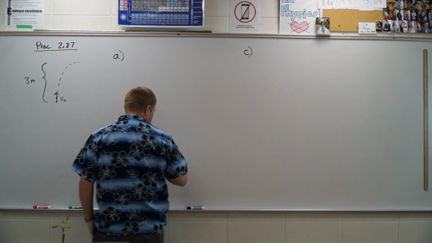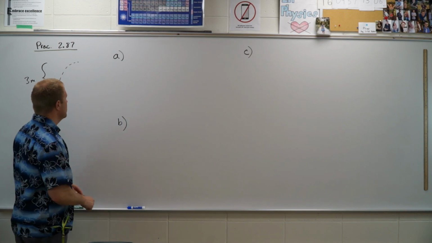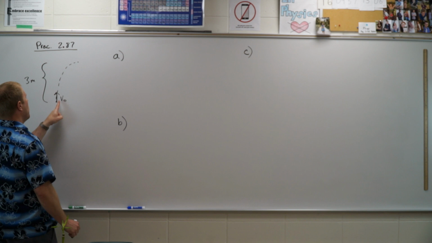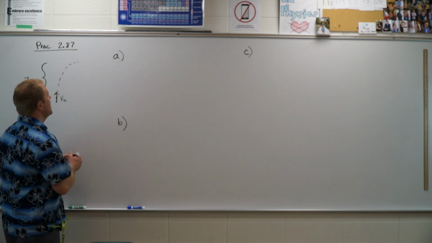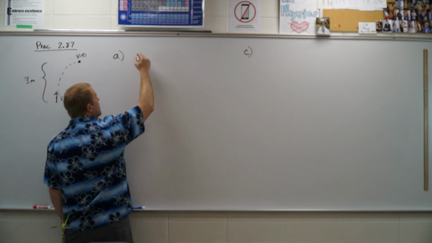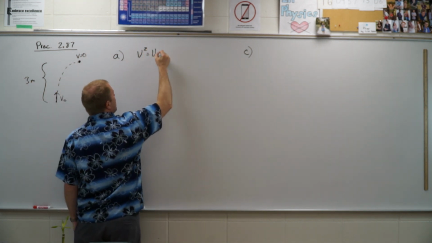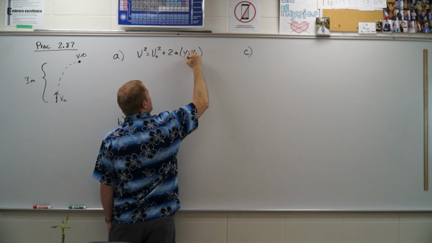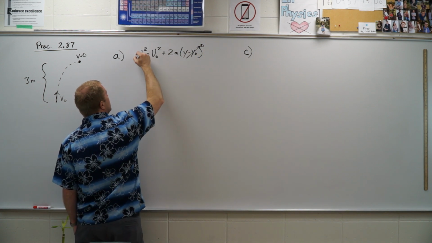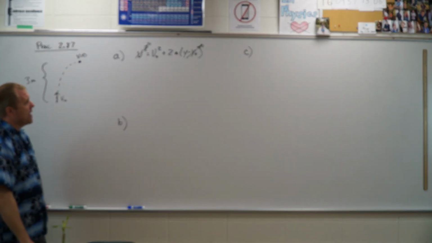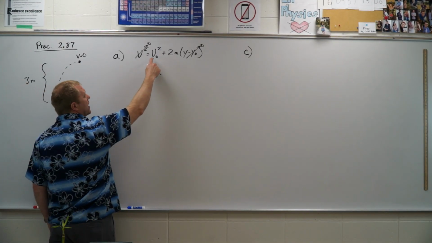I'm not going to list the variables on this one since this is kind of a practice type problem. But I will say, I want to find the initial velocity of the ball. When it reaches the ceiling, the velocity is going to be 0. So v squared equals v naught squared plus 2a(y minus y naught). I'm going to choose the height of the ground to be 0. The max height will be my y. The velocity at the max height is 0. I'm trying to find v naught.